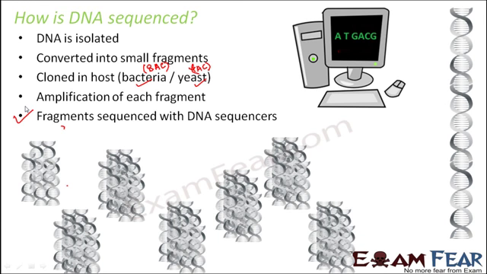So computer programs also, now one important question. Now you will be able to sequence the DNA of each fragment, but how do you join all the fragments? So joining of these fragments to form the entire complete DNA polymer is again done with the help of computer programs. So computational aids are extremely important as far as DNA sequencing or even the Human Genome Project was concerned.